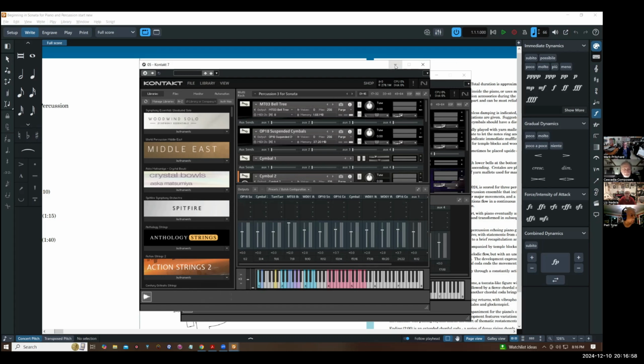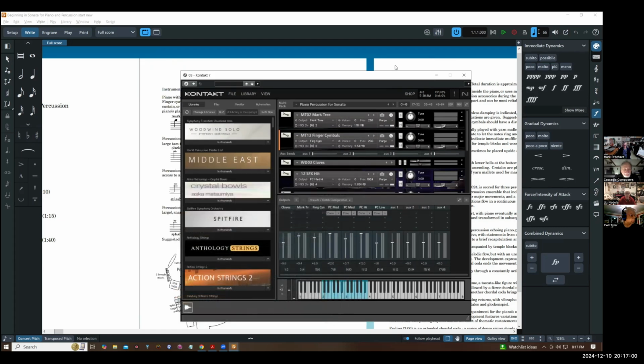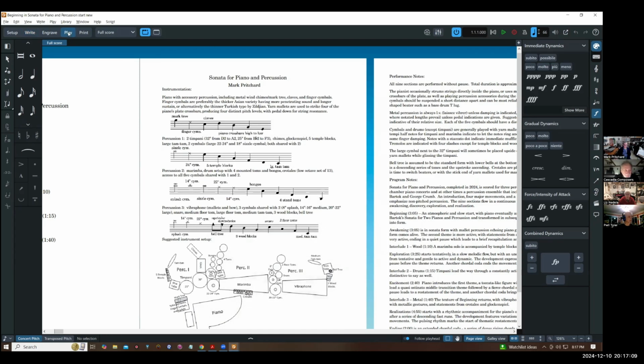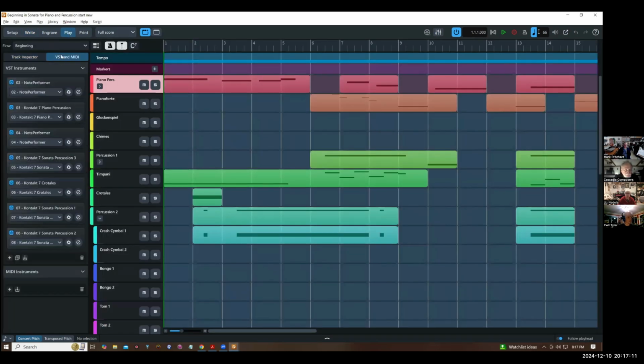So again, it's really heavy on percussion. And there we have finger cymbals, claves, mark tree, and so on. So if we go to the play tab here, you just see in the VST and MIDI, there are all the different VST instances that I have working in this piece. 1, 2, 3, 4, 5, 6, 7 different.